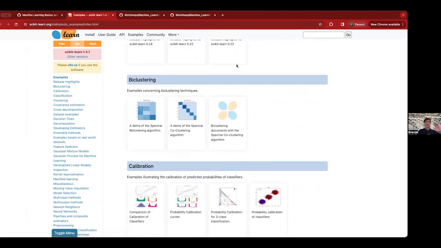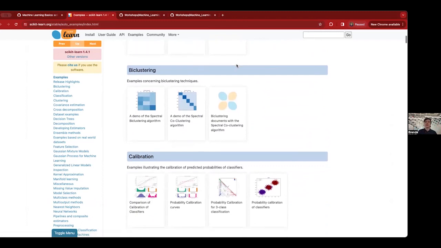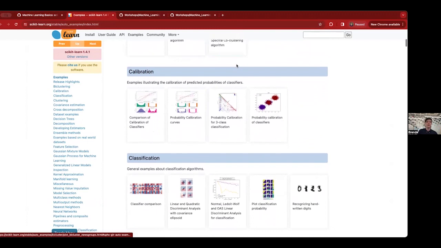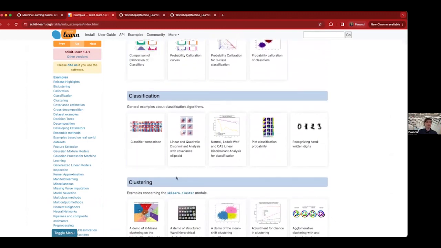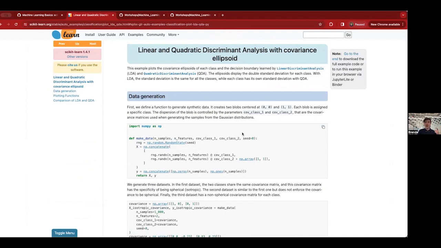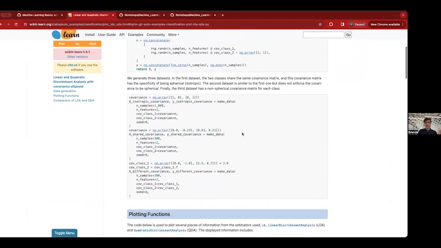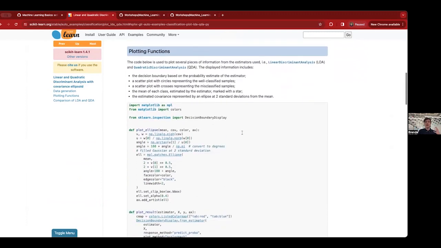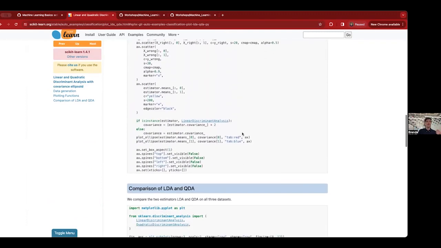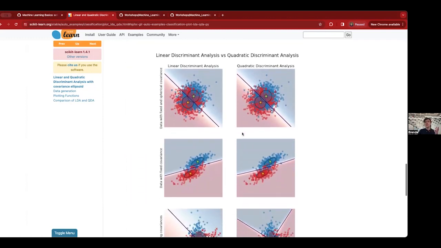So here, it's a massive page. I'm not going to scroll down all of it, but you can see that they have it organized by topic. So calibration, classification. For example, if I was saying, okay, I want to do a linear discriminant analysis, I can come here and they actually give you code snippets for generating the data, performing the analysis, and plotting it. Yeah, so they'll show you also the example output that this code would give you. So it's a really good starting point if you want to do this. Just take this code and tweak it until it works with the specific data set that you're working on.